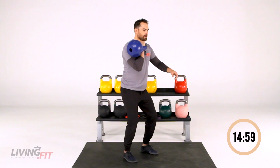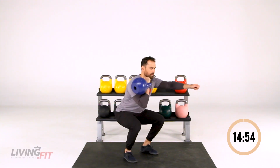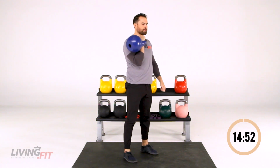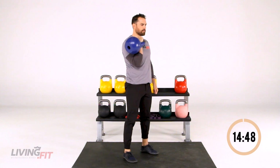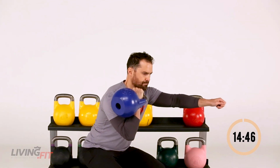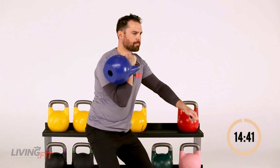So clean that bell up into that rack position, and we'll be performing the front squats. I will tell you when to switch. So make sure, notice how upright my body stays. So I'm in that extension throughout my spine, so I'm avoiding rounding. I don't want to let the weight of the bell pull me down. I don't want it to come across my body. I want to stay in that nice strong rack position.